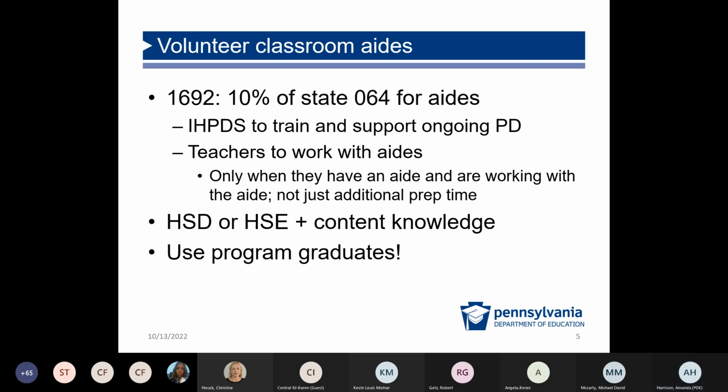Keep in mind, you can only charge instructor time to 1692 when the instructor has a classroom aide and is working with that aide to prepare them for a class and to work with students in the class. This is not just additional prep time for the teachers. This is time for the teacher to work with a classroom aide and prepare that aide to be able to support the students that they will be working with, or provide whatever kind of supportive services that they're providing within the class.